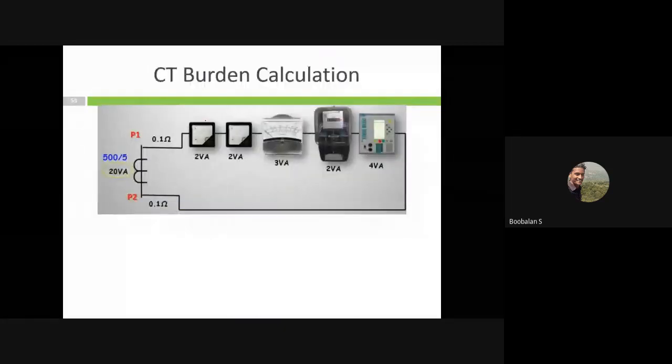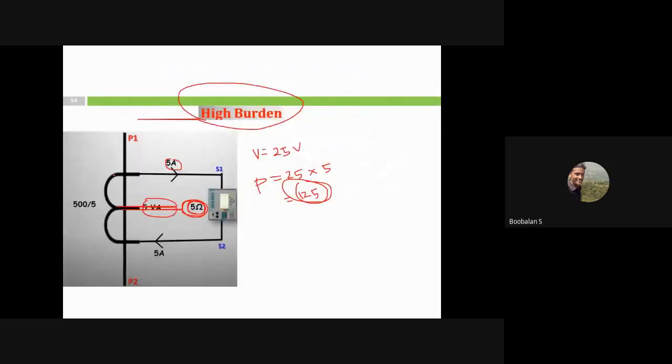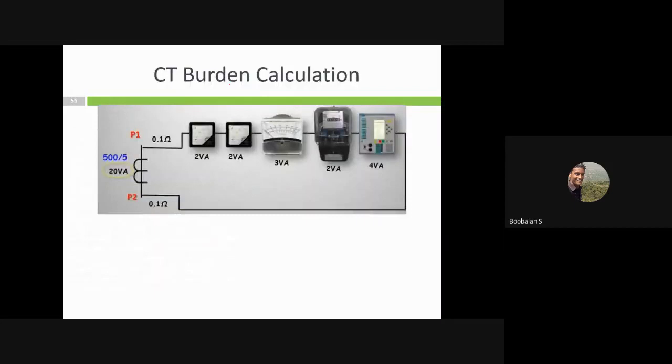And then the total burden calculation. So it's not 125, right? 5 into 25, and then the CT burden calculation. When we buy a CT meter, how many devices can we connect with that CT? We already told that it should be below 20 VA, and it should not go above that. So in the CT burden calculation, when we buy a CT, we should connect only as many measuring devices as keep my demand from going above 20 VA.